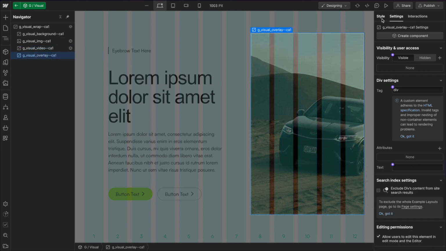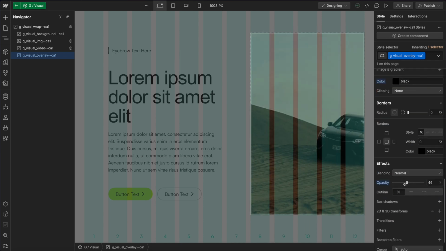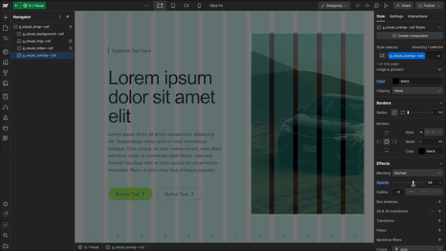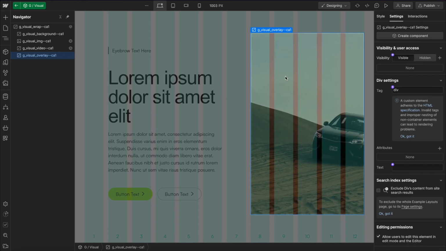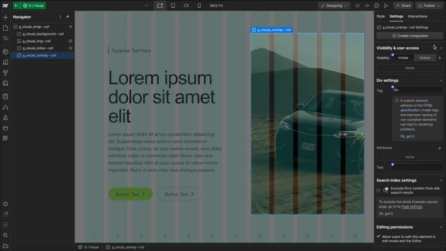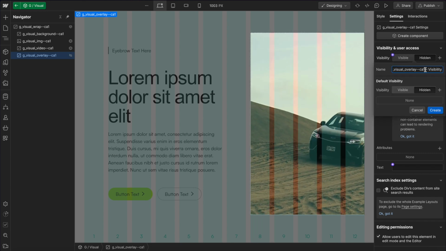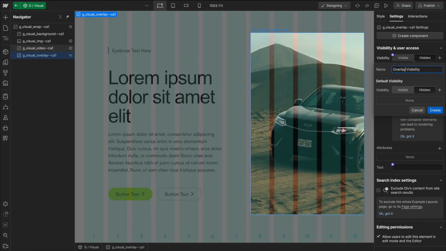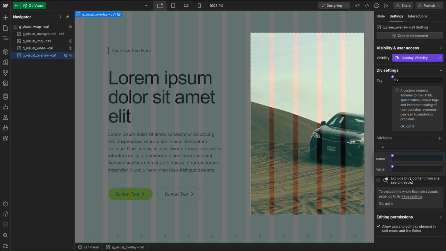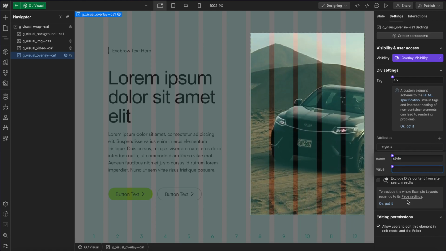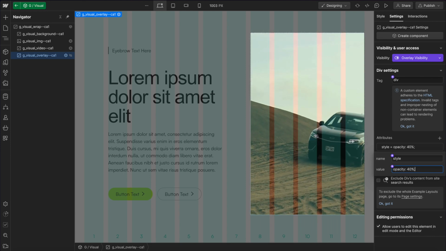Now for this element here, we know that sometimes we might want to adjust the opacity depending on the image or video we uploaded, depending on how bright that image or video is. And most of the time, we're not going to be using this component in the background of a section. So I can leave its visibility set to hidden by default. And I'll link this to a field, and I'll just call this something like overlay visibility. And if we want to be able to adjust its opacity, we can add inline styles because we use the custom element where we set opacity to whatever the default most common is, 40% in my case.